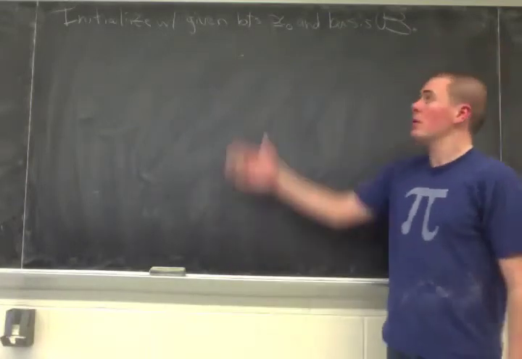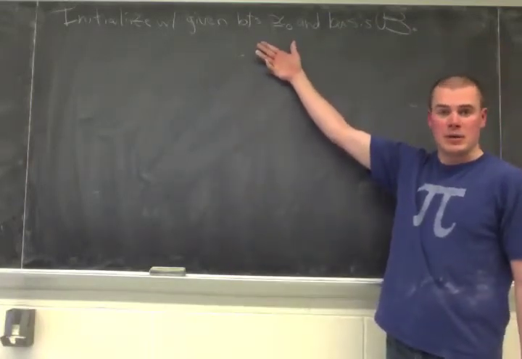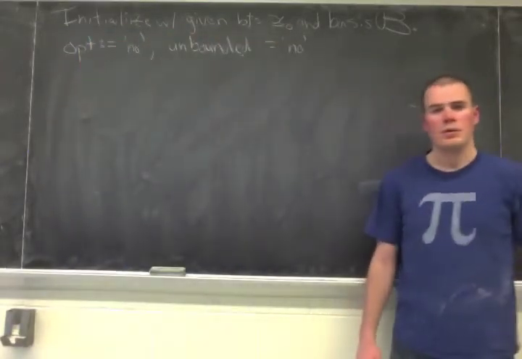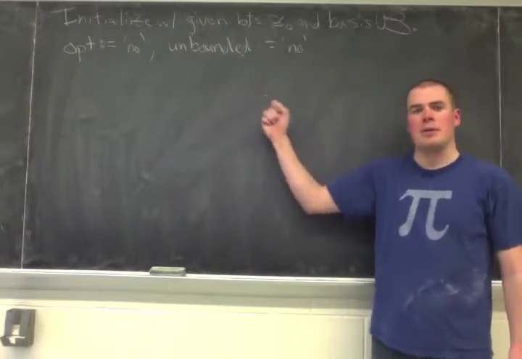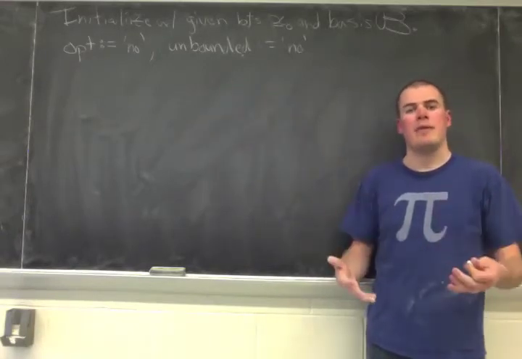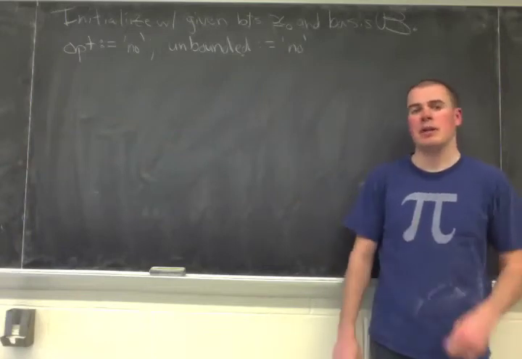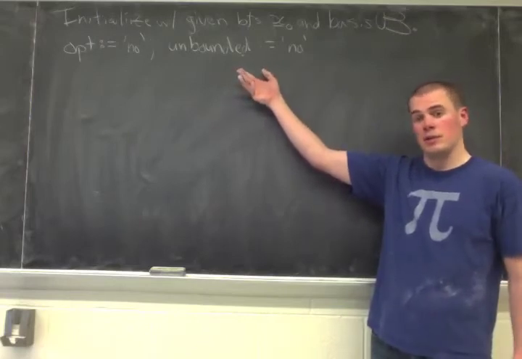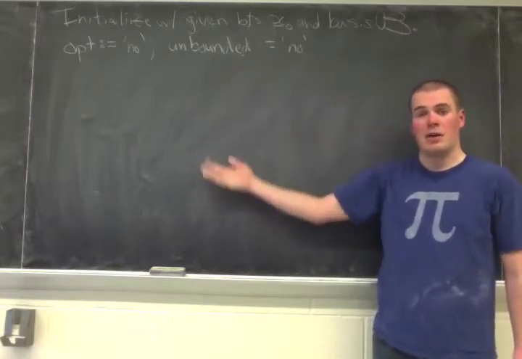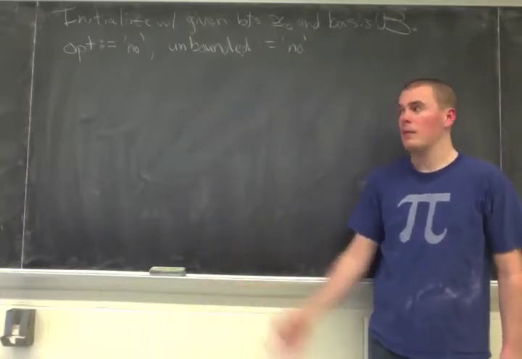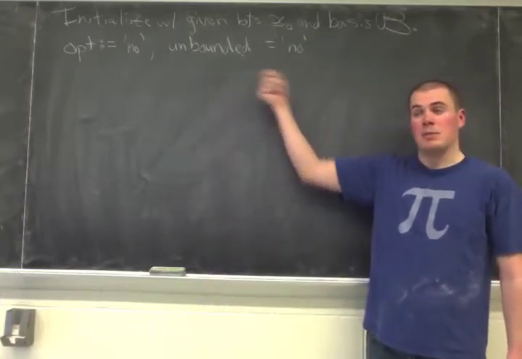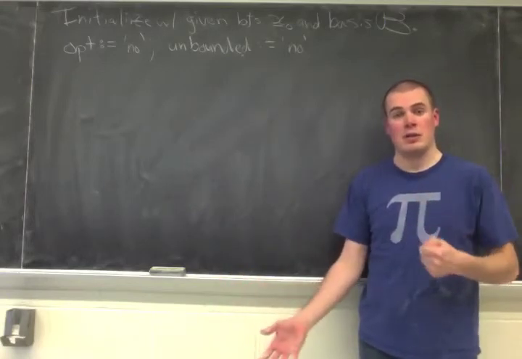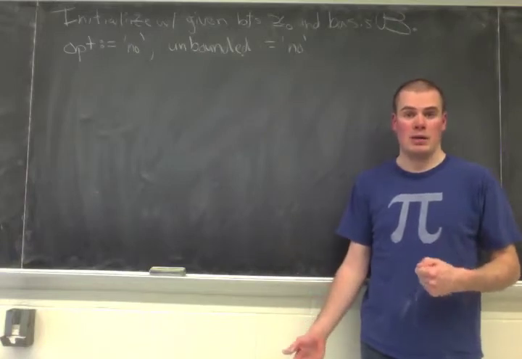So we're going to start with a given basic feasible solution x0 and its corresponding basis. We'll set two flag variables, opt and unbounded, to no, essentially to say that we haven't found our optimum and we haven't determined that the space is unbounded. And specifically, the unboundedness is in the direction of the cost vector, so I can actually have an unbounded not low. If I end up being unbounded, it's because I can get whatever cost I want in the negative direction. And so I am not bounded below by a constant.